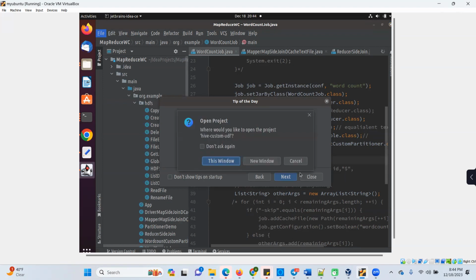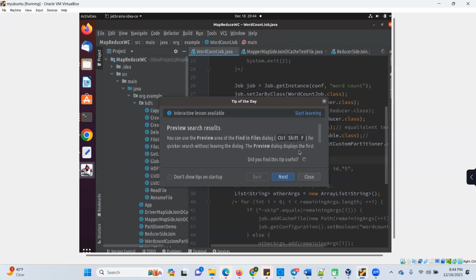UDF is very helpful when we are writing custom logic which we cannot write in SQL. We can write any custom logic in Java code; with three to four lines of Java code, we can write our own custom logic and perform it on a column. For any SQL query column, suppose I want to make it capital, or I want to search for something in a column value, that kind of UDF I can write.